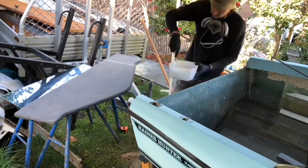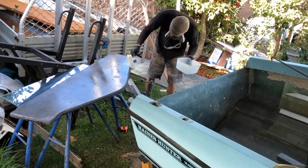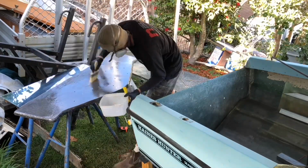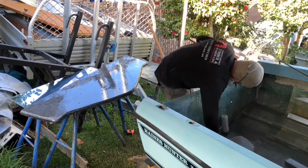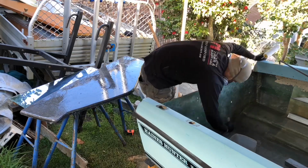So I've added the hardener now to that epoxy, and I'm just applying an unthickened coat to the Thermolite transom core there. Also applying a coat there of unthickened epoxy to the inside of that existing transom skin.